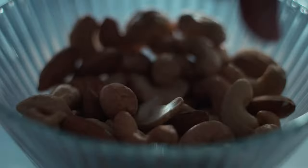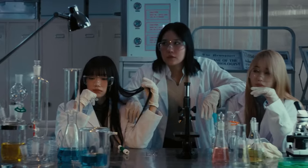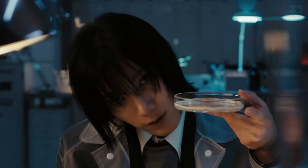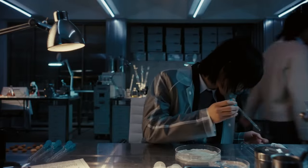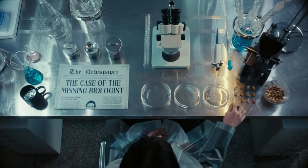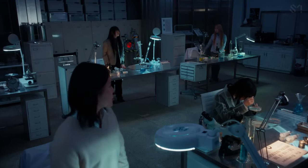The only thing that kind of triggers me about it is that he's working in a lab. He's got a kind of lab coat, trench coat on, but he's handling plates with bacteria and stuff on them, and he's not wearing any gloves or safety glasses or anything. As a scientist myself, that was rather upsetting. No fume cupboards. They're literally sitting at desks with computers and papers everywhere with live bacteria plates open.